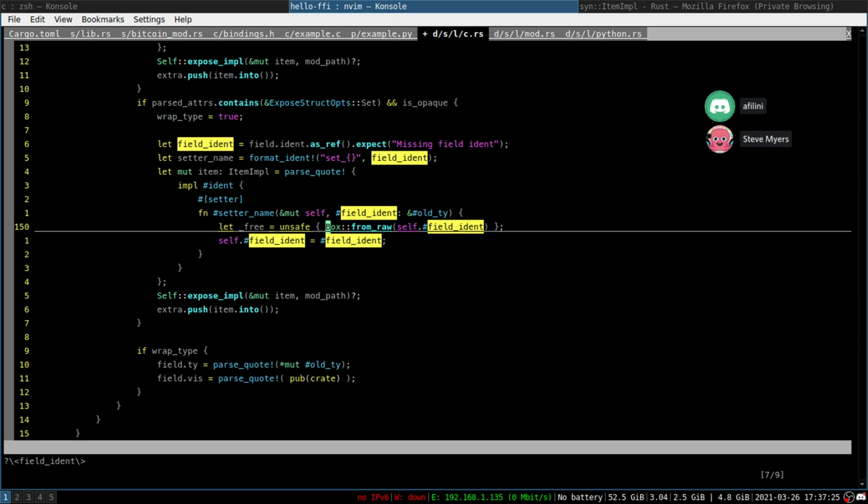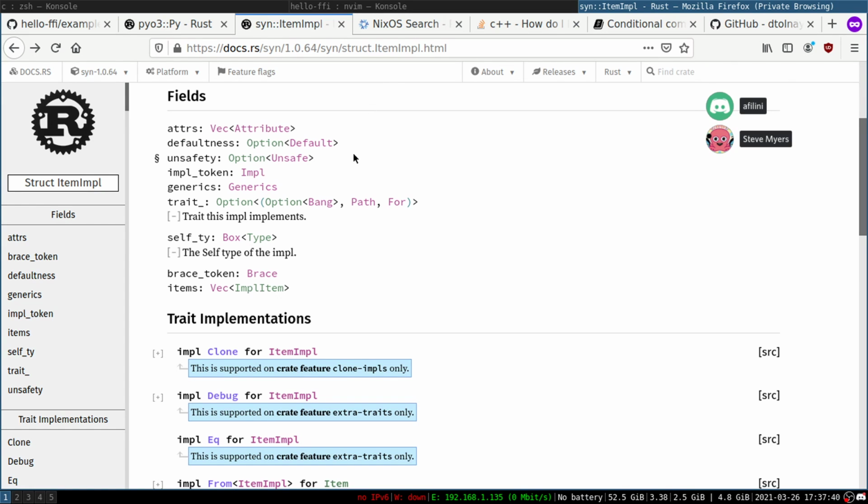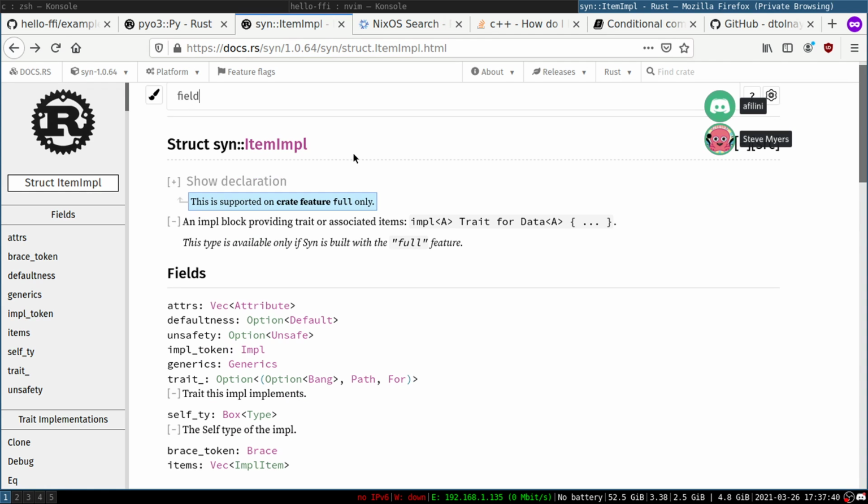I need this one. The problem is that Rust has a lot of exceptions, little things that can change the syntax. So, for instance, it's not guaranteed that a field in a structure has a name. This is why it's an option. Would it be like one of those underscore names, you mean?